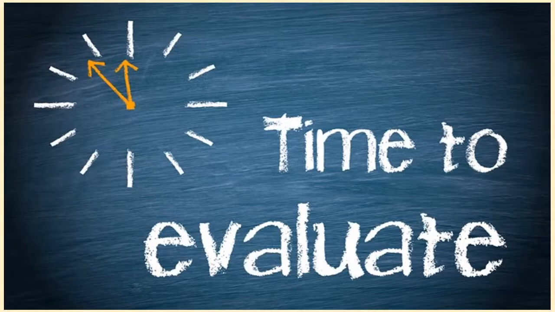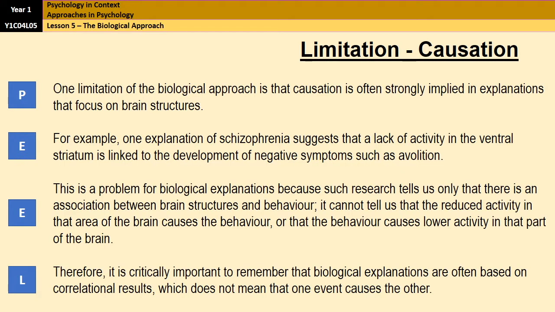So that was the outline of this topic. We're now going to move on to some evaluation points — three evaluation points, two weaknesses and one strength. Your first limitation is that a lot of research is correlational and it is very difficult to imply causation. For example, when looking at schizophrenia and biological structures, research suggests that a lack of activity in a certain part of the brain is linked to negative symptoms. However, the research only tells us there's an association between structures and behaviour — it doesn't tell us whether it's the structures causing the behaviour or the behaviour having an effect on the structures. So the direction of causality could be reversed.